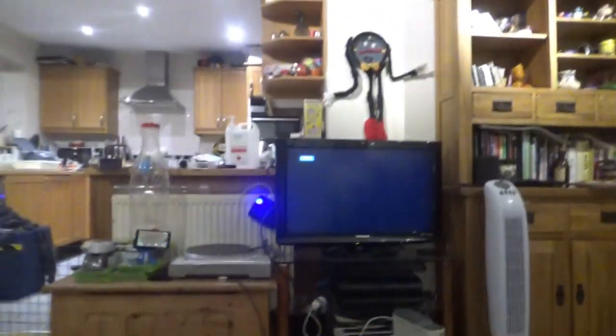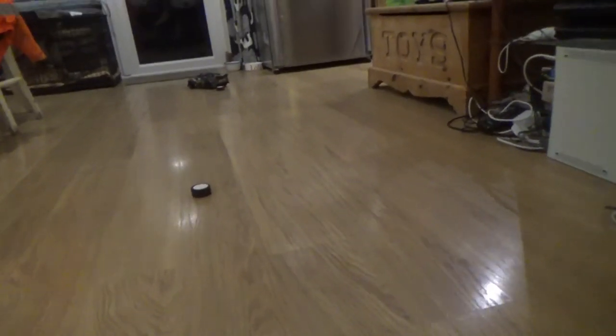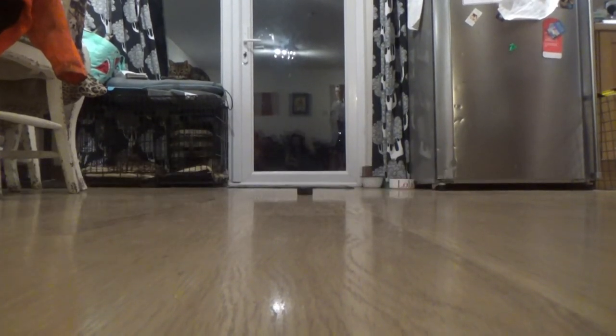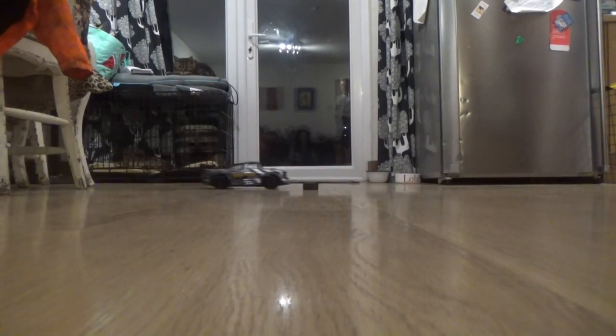Small new batteries are they? Could get it back. What I should do is I should put it on there. Oh, you can see the whole thing. It's a pretty good shot to be honest.